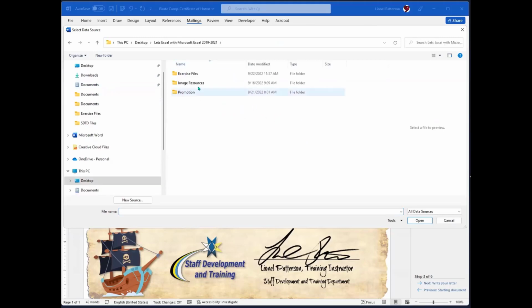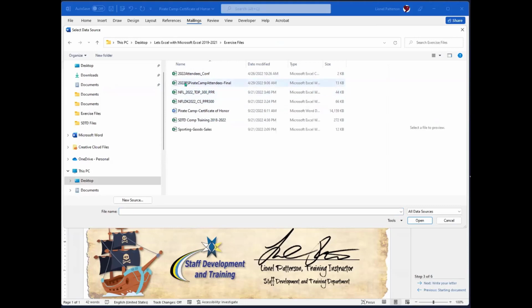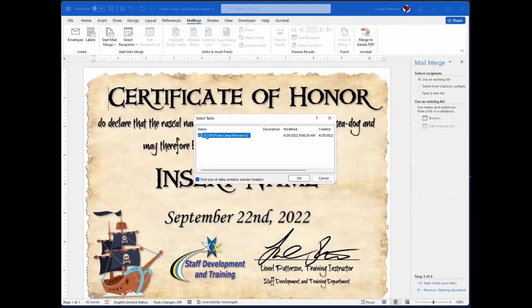Once you locate your 2022 RSP Pirate Camp Attendees Final, click on that. Notice it's recognizing the first sheet. Just click on OK.